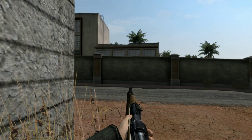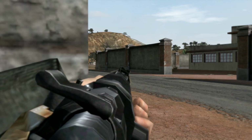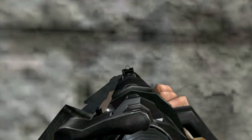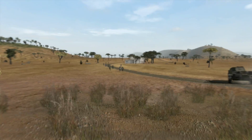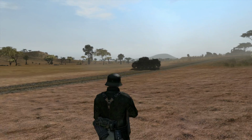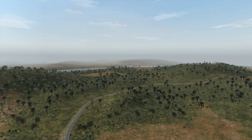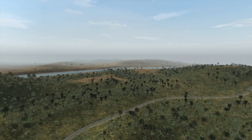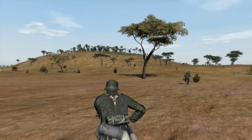They can already hear the thumping sounds of the British guns. And there they are on the hill. Here you can see now that our troops are spreading out a lot more. The armor is staying behind a little bit. And we gotta cross that jungle before we actually get to Argan, where the main battle will commence.